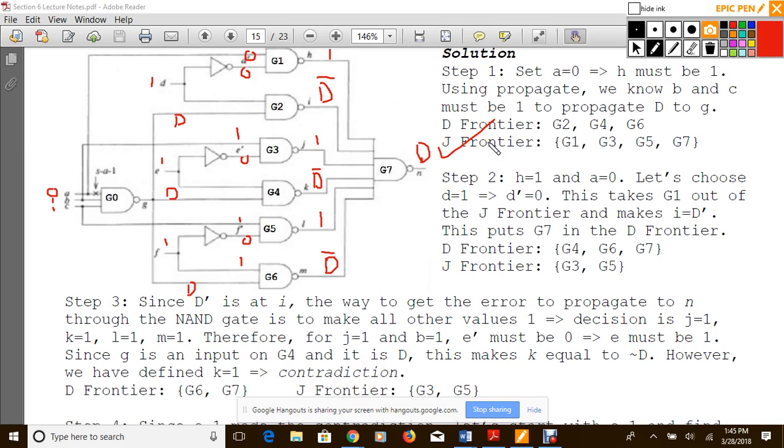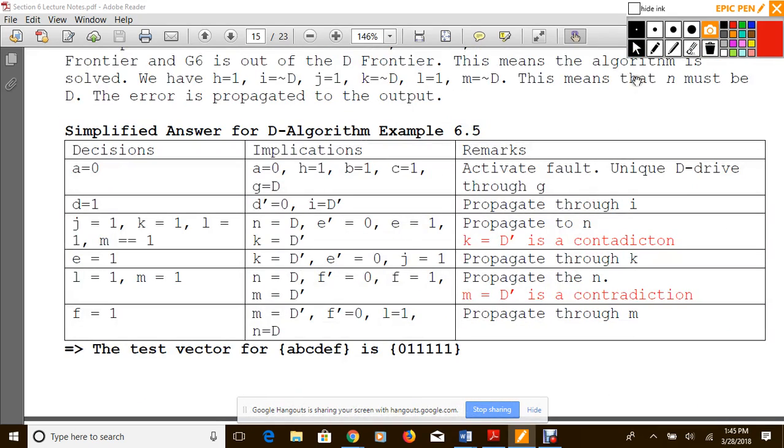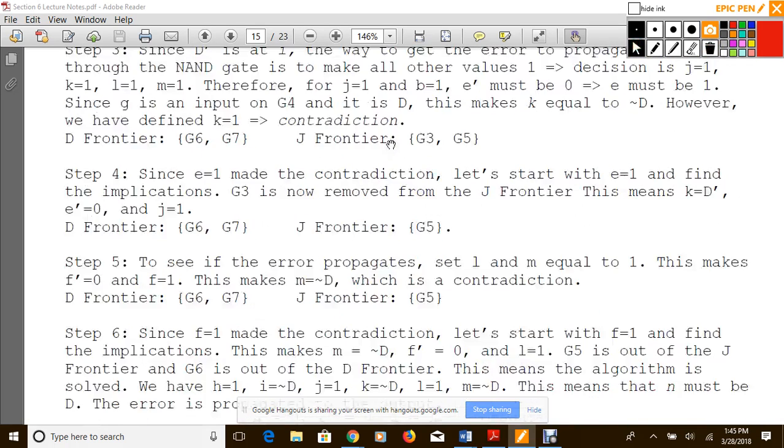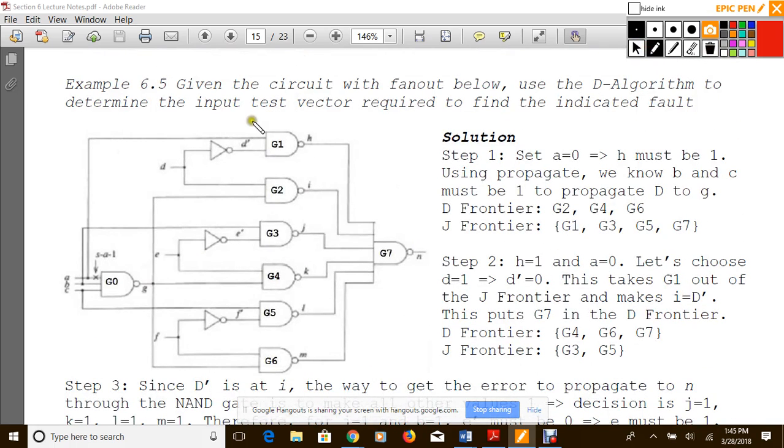Which means we have successfully propagated the error to the output. So those contradictions mean that if we're getting the contradictions here that are the same, that's fine. And so the steps is that we started with A equals 0 because we knew this was stuck at fault. So the implications were A equals 0. That means the H1 had to be the output. Since A is 0 here, that means H has to be 1 on this NAND gate.